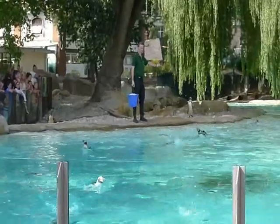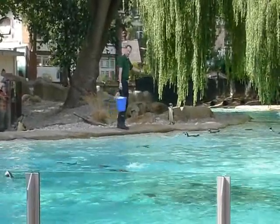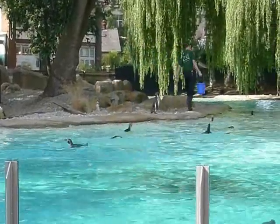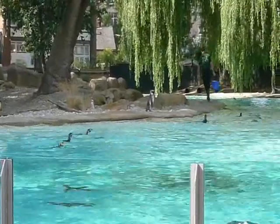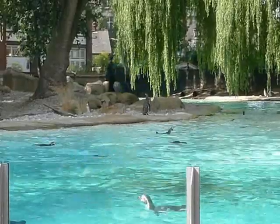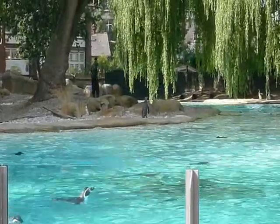We have two different species of penguins here at Penguin Beach, but in the wild there's actually 18 species of penguins. Gabriel's just going to take them up and down a few times, get a nice bit of exercise for them, and Adrian's just going to feed them at the back there, and they'll be heading around here to the front in a few minutes, so you should be able to get a good view wherever you are.